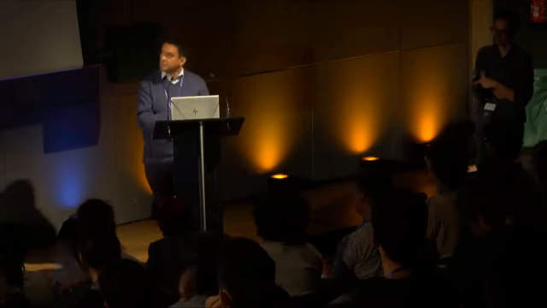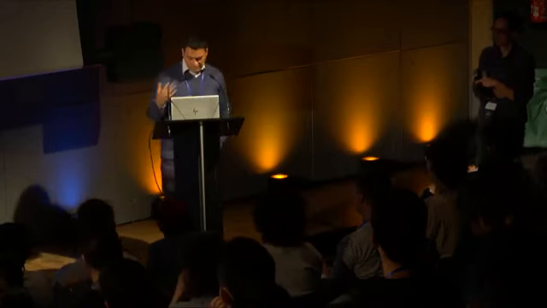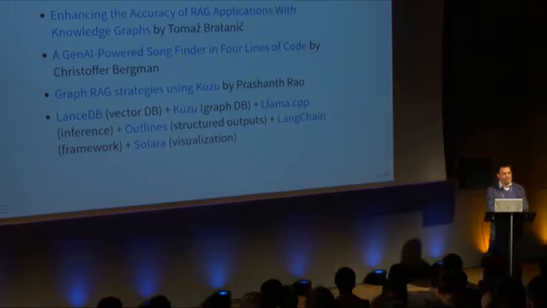Good question. My claim is that for finding nodes and relationships, I think graph is the best. But for finding semantic similarity, I will still rely on vector. For example, in the graph RAG strategies that Prasant is pointing out here, he also tried graph only, and he also came to the conclusion that we need both. I also tend to think that for semantic search you need the vector, and for entities and looking at neighborhoods, neighbors of neighbors, etc., it's graph.